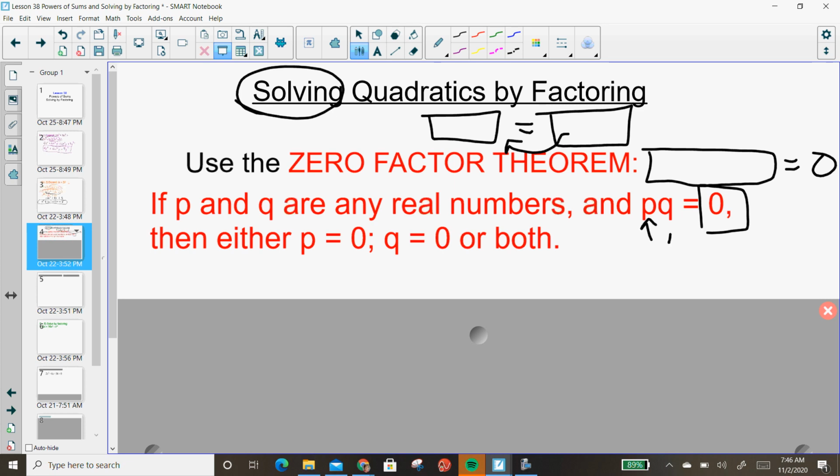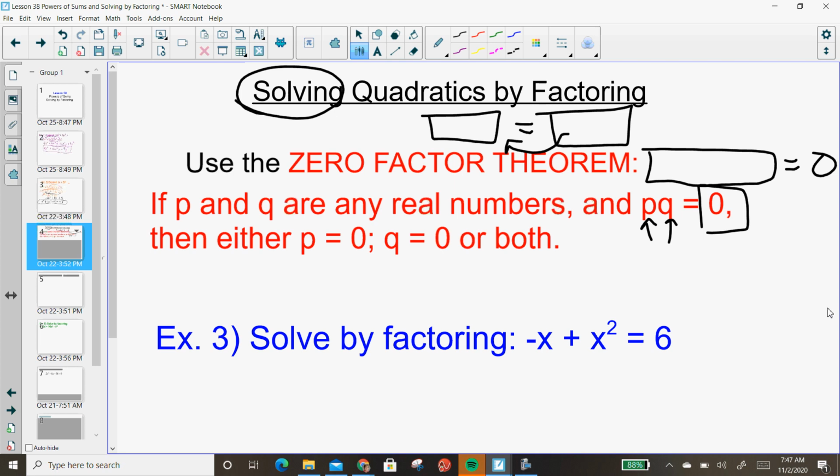Then what we are going to try to do is to factor the other side. The zero factor theorem says if I take some things and multiply them and get zero, at least one of the numbers that I multiply has to be zero. I can have 0 times 1,000,000, that's 0. I can have a half times 0, that's 0. I can have 0 times 0, that's 0. But if I don't have a 0 in there, 1 times 7/3, 12 times -14, I cannot get 0 unless I've got at least one 0 in there as a factor. So we are going to be solving a lot of equations by factoring.